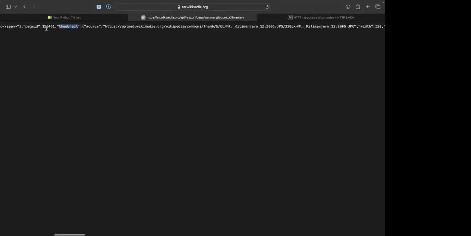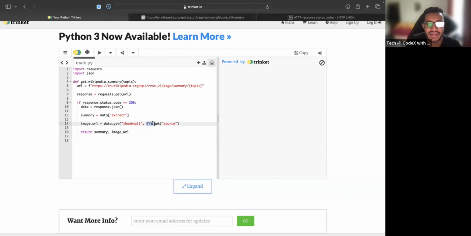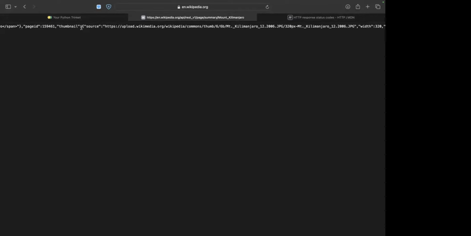Right. Can you see here? Thumbnail. Yep. So within this thumbnail, can you see it is followed by a curly bracket, right? So what we're trying to say here is we want to find the bit that's within the curly brackets, which is this bit here. Then in there, we want to get just the source bit, because we don't care about the brackets and everything else. We want the source information. There's other information like width and height, but we don't really care about the width and height. We just want the source.